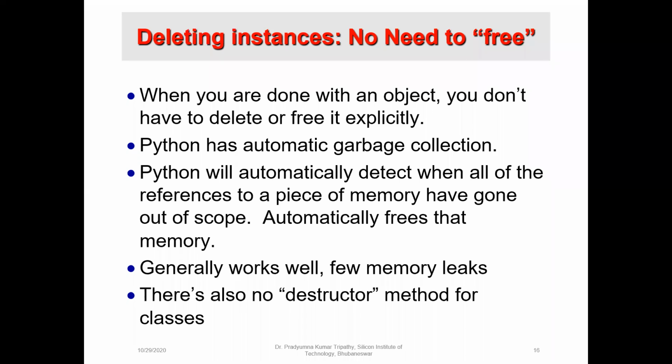So for that we need a garbage collector. Here you do not need any garbage collector, so it prevents some of the memory leaks. There is also no destructor method for classes. In C++, we have a destructor, written with a tilde symbol and the same name as the class, which gets called whenever an object goes out of scope. That is not available here, though we have a similar kind of function that can act in that way, but there is no destructor method in the class as there is in C++.